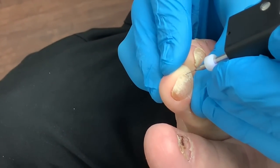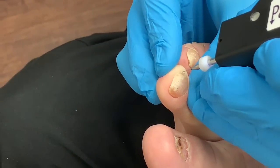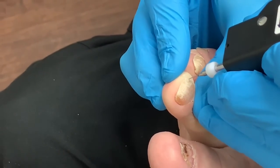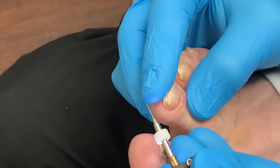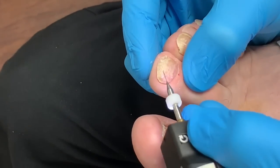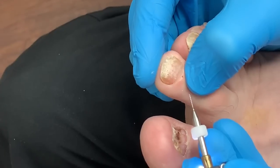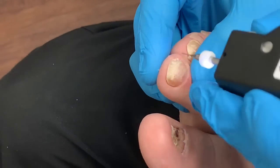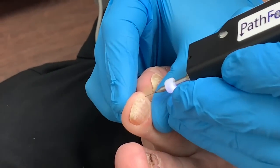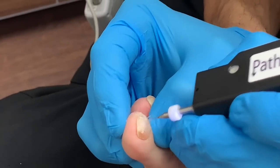In addition to that, the patient will be using a topical — we like to call it the antifungal fungal eradication kit. See, this is how sharp it is: by moving the drill from here to here, I basically came through here and you can see I scratched here a little bit by mistake — that's how sharp it is. This is super sharp, so we have to be very, very careful. That's where the technology comes in.